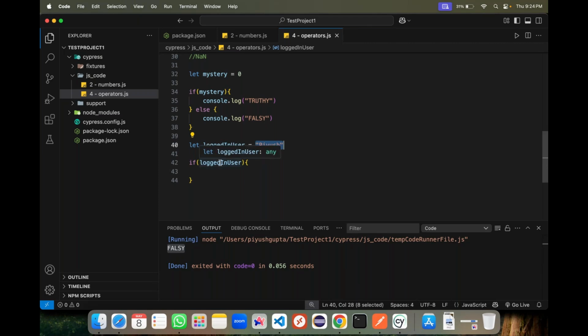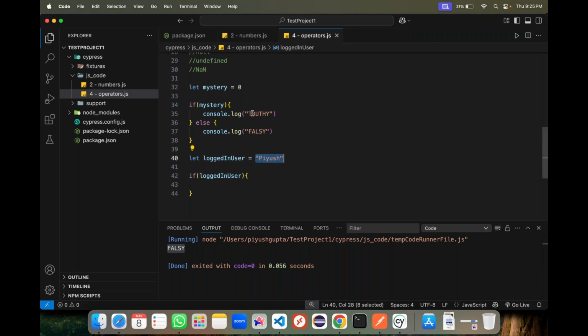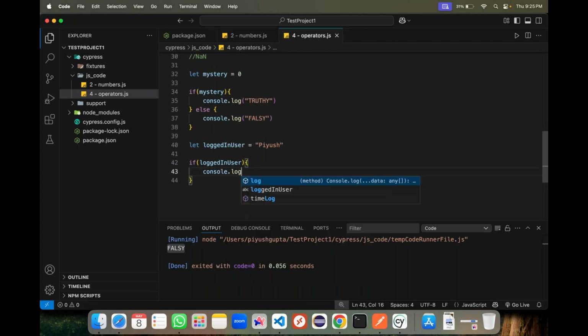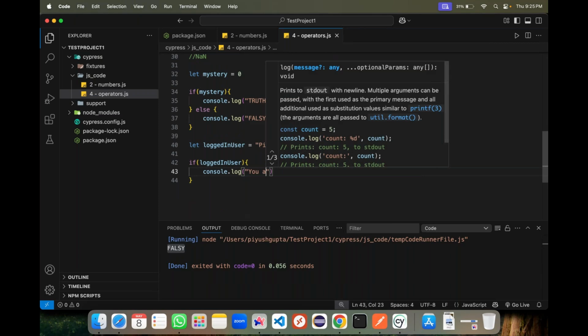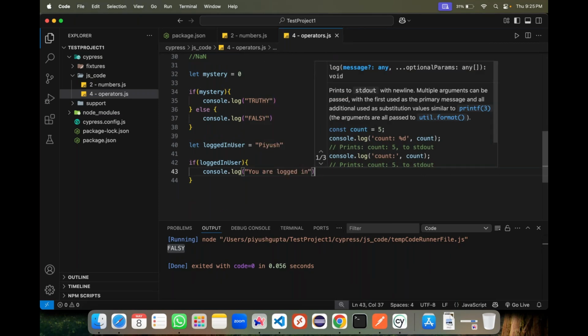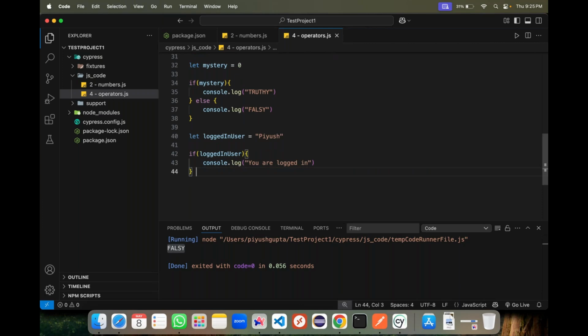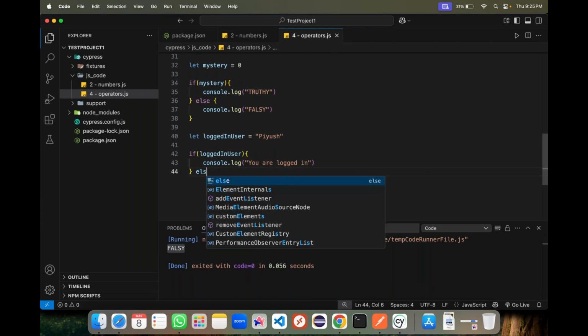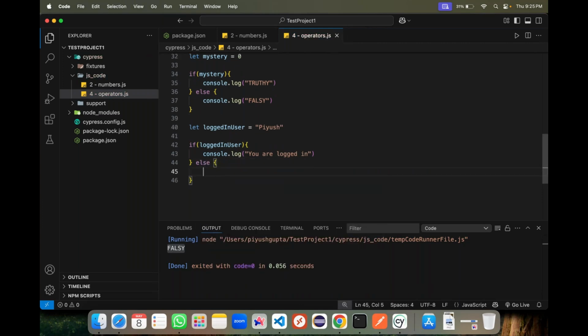But as I've told you, everything is truthy except these 6 values, right? So what I'm trying to do is, if this condition is true, then what I need to do is console.log. I'm telling the user you're logged in, okay? And or else, if this condition doesn't satisfy, in the case of false, then I can do like this, you're not logged in. So what should be the output? I'll select this code, I'll clear my console, I'll click on the play button, and see, you are logged in.